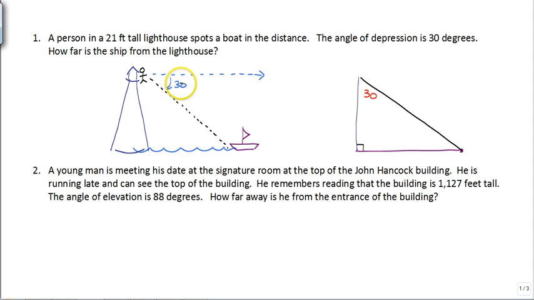The 30 actually goes outside of what you would think is your triangle. This is your original line of sight. Your 30 goes out there. But how does that help you? Well of course, horizontal lines are always parallel and we have these things known as alternate interior angles. So the 30 actually goes down here.